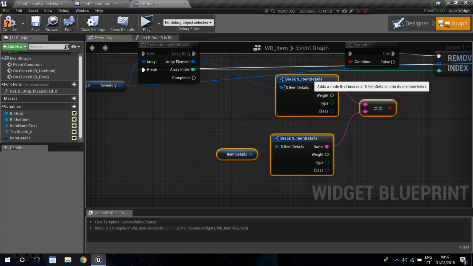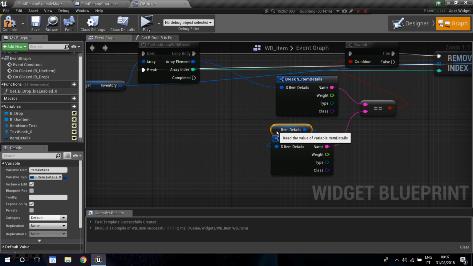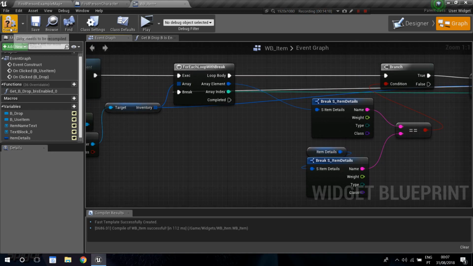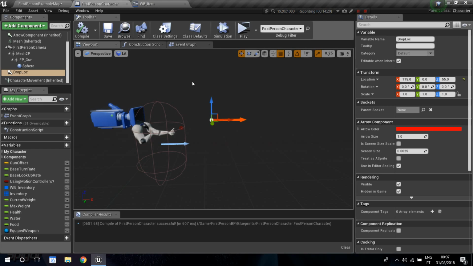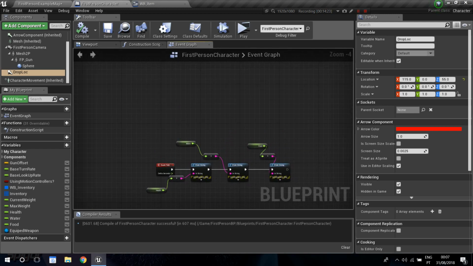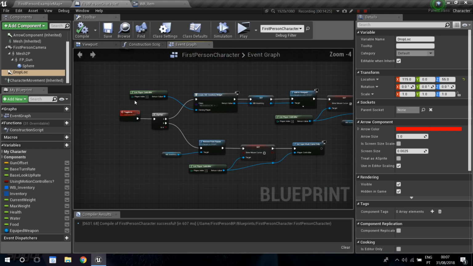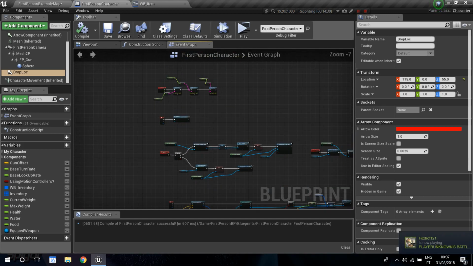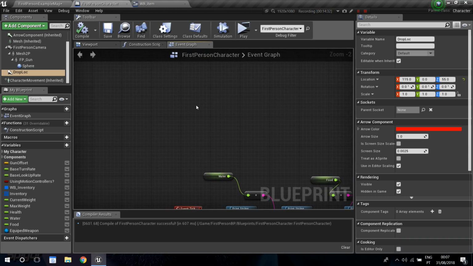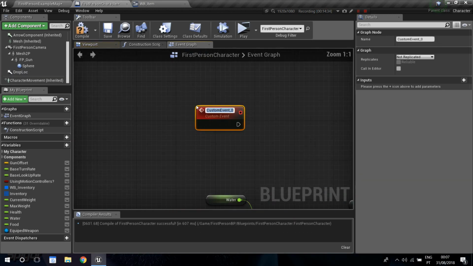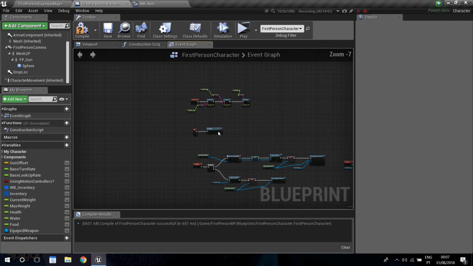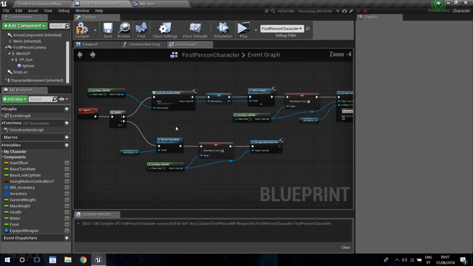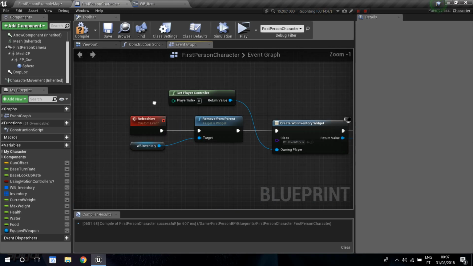I'm gonna have to refresh the inventory because the item won't disappear. We actually have to refresh the widget, and I'm gonna have to go into the first person character to do that. Let's find where we actually toggle the inventory, and I guess I can create a custom event for it. It's probably easier, so I'm gonna do a custom event. I'm gonna say refresh env. Oh, I have one already. Did I create that? I don't remember. Oh, I do have a refresh env.